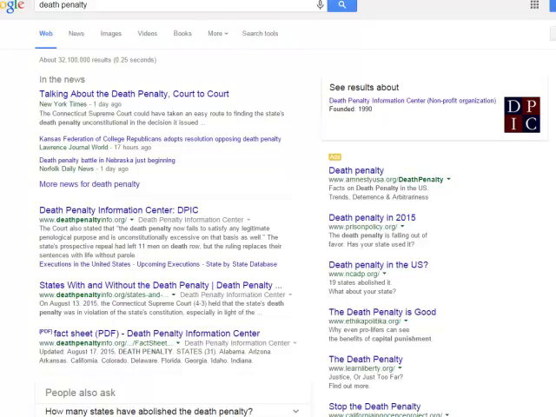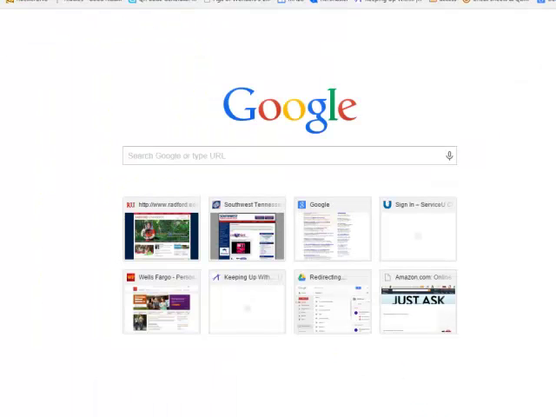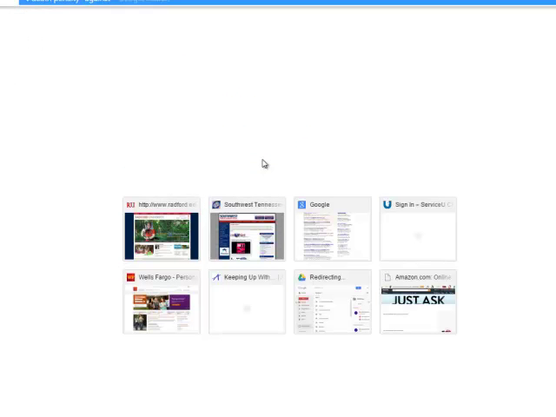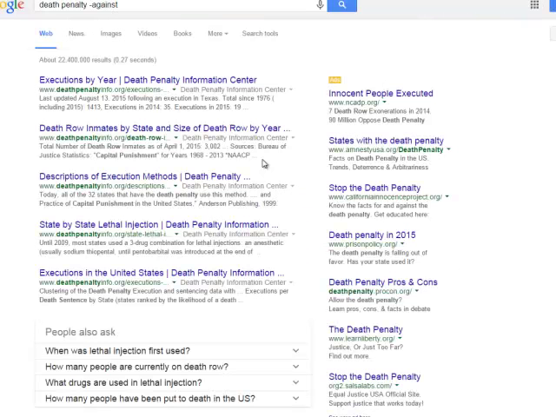Open up a new tab, and this time search for death penalty minus against. This filters out any pages that mention the word against in reference to the death penalty. Let's go back to our advanced search page.